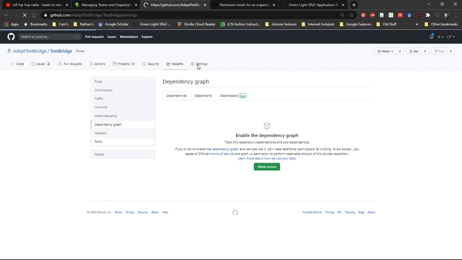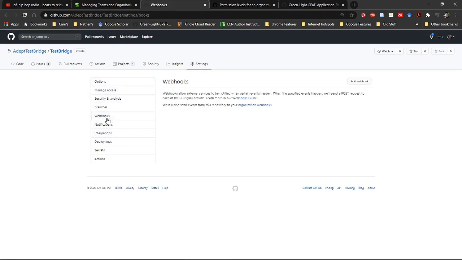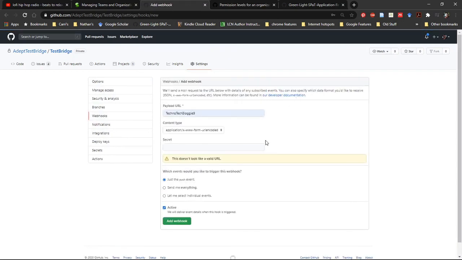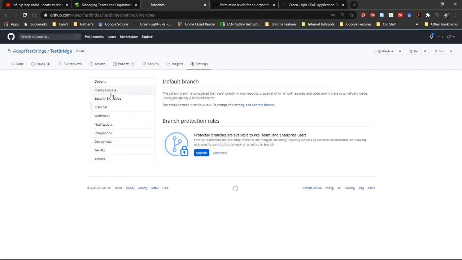There's a lot of settings that I have access to. This one's particularly important here. Adding a webhook. Payload URL was automatically given this. And I'm going to come back to this later. We're not ready to add that because I've got to get some more information.